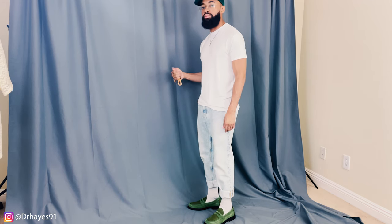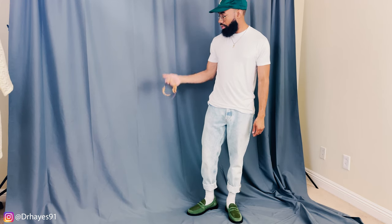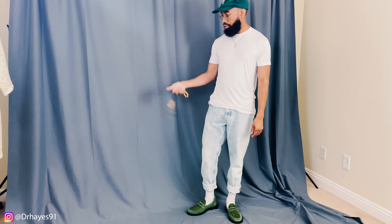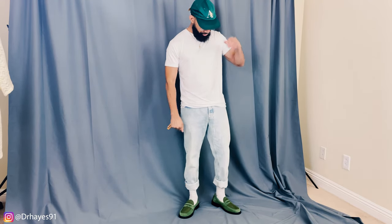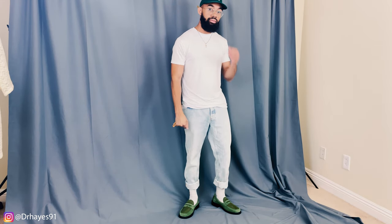As far as additional accessories though, the little thing that I have in my hand right there, that's called a komboloi. Now this I actually got from the Porsche collection. There is the Aime Leon Dore Super Carrera little emblem on here, but basically what komboloia are, I hope I'm pronouncing that right, it's a kind of Greek, I call it worry beads, if you will, for anxiety and everything like that. Think of it kind of like the fidget spinners. You just kind of flip it back and forth.